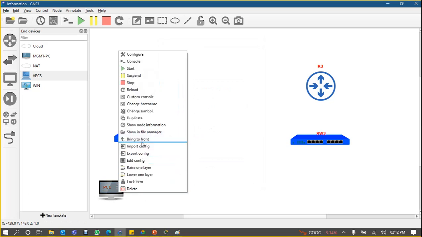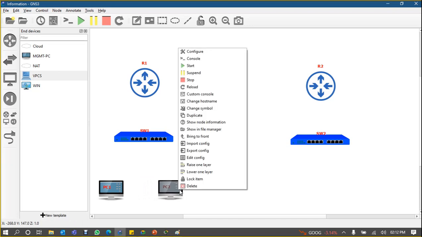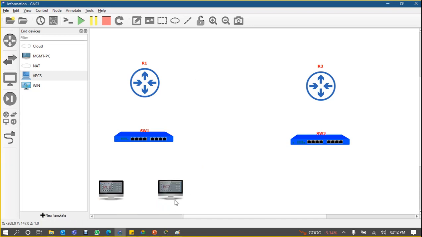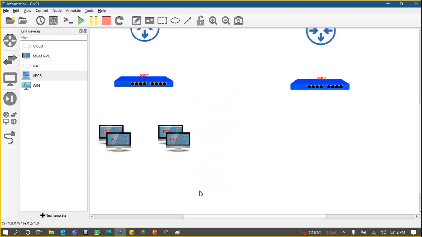PC1, right click, duplicate, PC2, and then again duplicate PC3 and PC4.